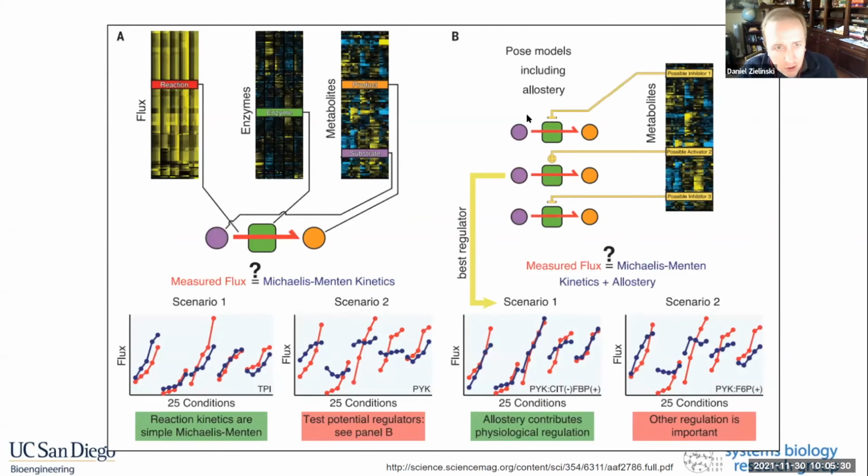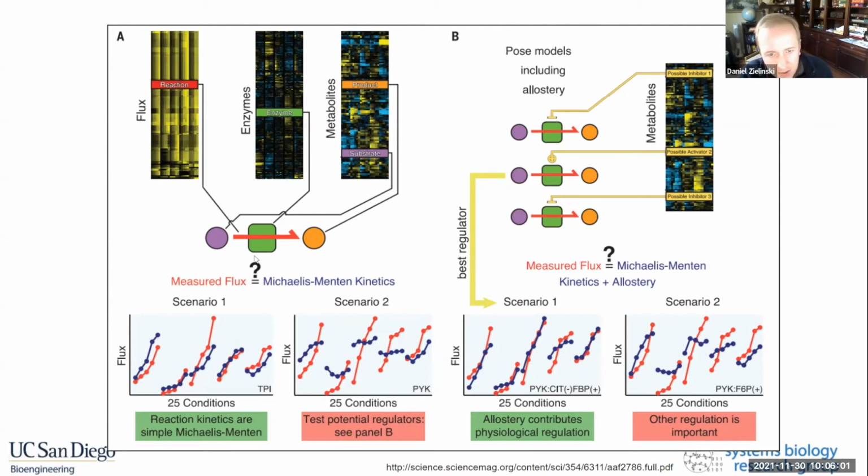So they measured 3 data sets: fluxes, enzyme concentrations, and metabolite levels. So essentially all the variables in a rate law, they measured those directly in vivo. Then here were their conditions. They did 5 different substrates at 5 different dilution rates or growth rates. So the same substrate at 5 different growth rates at different times.